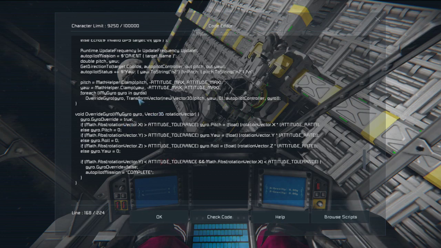Except this transform vector thing, that's new. That's how we deal with the orientation of the gyro. And whether this is a vector or not, it works. And I stole this code from Whiplash, I think is the name. He has, I'm assuming genders again, so I apologize.